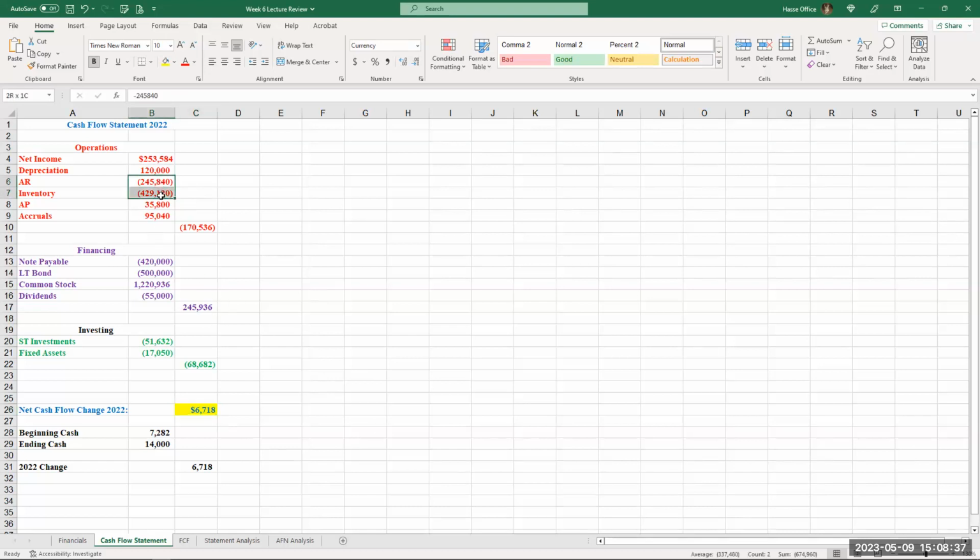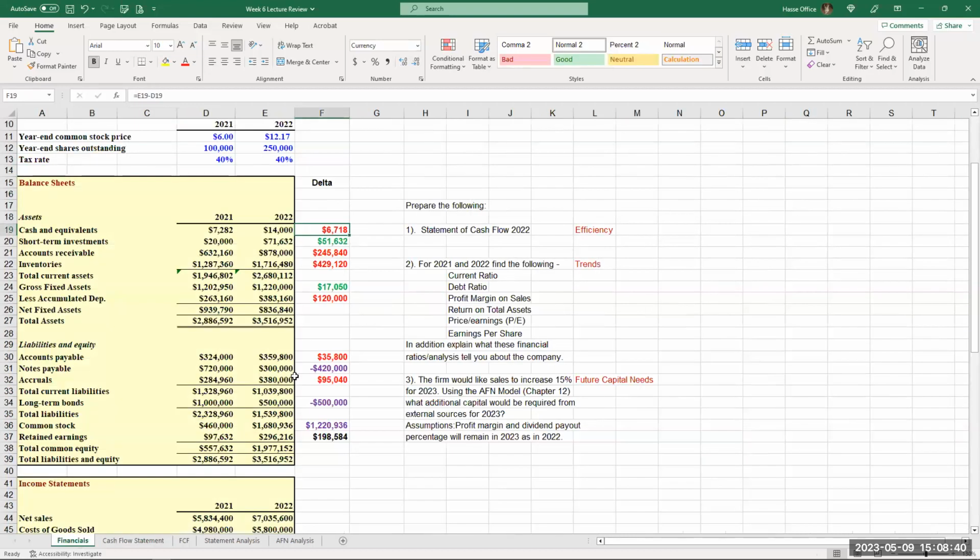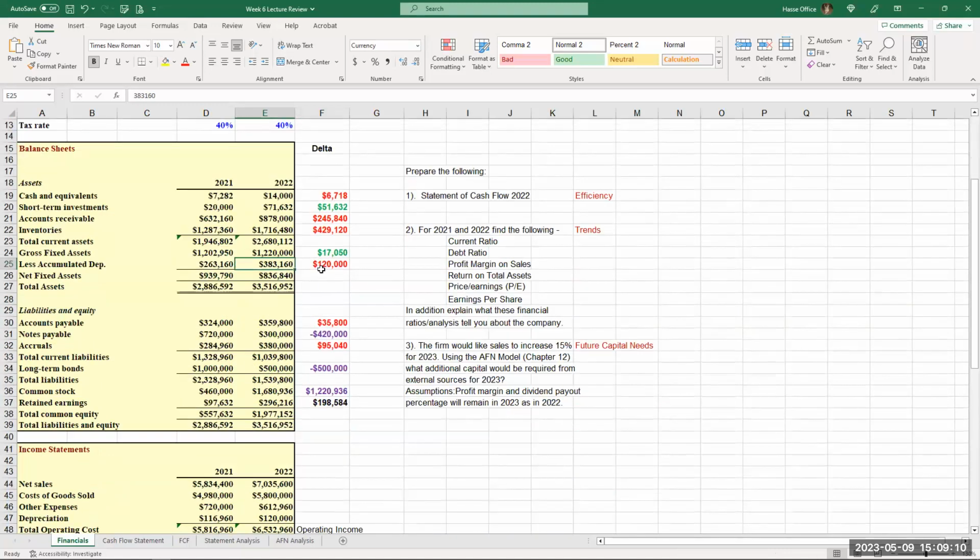Notice accounts receivable. I mentioned this earlier in inventory. Notice on the balance sheet, those accounts increased dramatically. That's negative cash flow. When you increase your inventories and increase your receivables, that's money that you are not collecting, and thus is negative cash flow. When you depreciate an asset, even though you're not actually writing a check and that's an expense of 120,000, it's a positive cash flow. You're generating cash flow because you're expensing an item, but you're not writing a check.